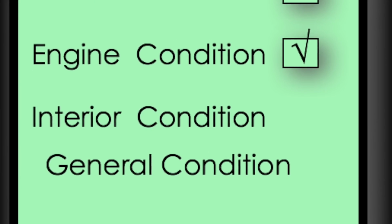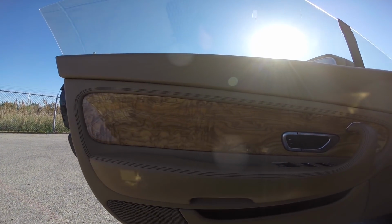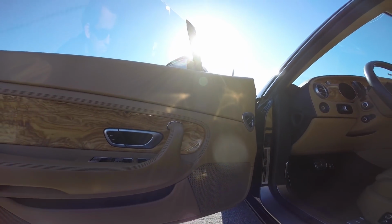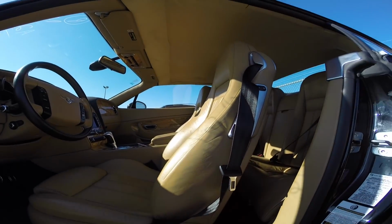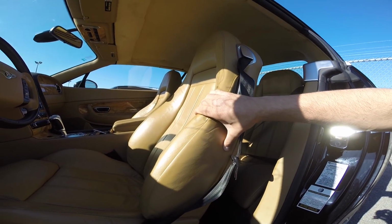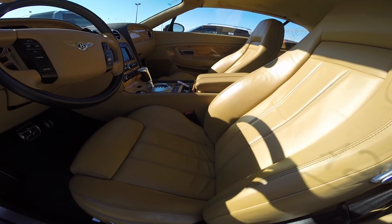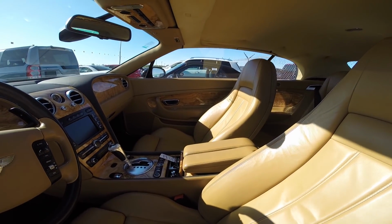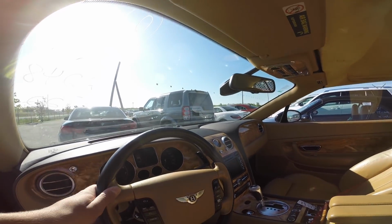Let's move on to the third part of the investigation. Interior condition. Look for any interior wear marks. With this kind of cars, the mileage plays a big part in their values. So what we need to do is find clues all around that can justify the mileage. Look for any unusual wear and tear on the steering wheel, seats, switches. Any unusual condition could be caused by excessive use, which should indicate a relatively high mileage.